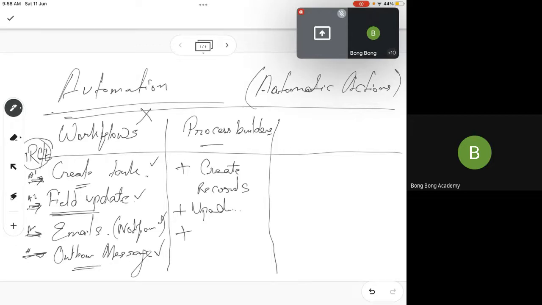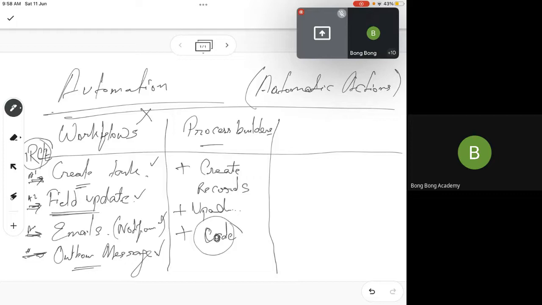Plus it can even fire code. If you have written some logic in code, you can fire that from process builder. So process builder was almost workflow advanced, or a workflow professional. All the limitations of workflows were solved in process builders.